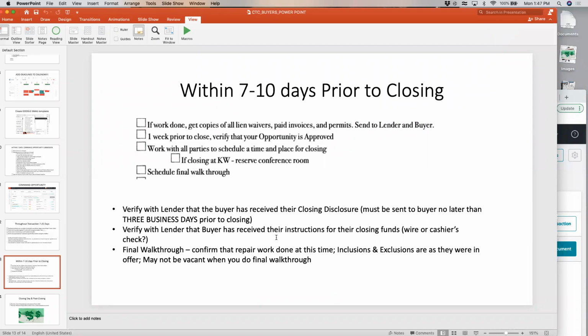I have found that lenders will just send these closing disclosures and then there's no follow-up. It includes what their final closing funds figure is, but they'll receive this closing disclosure and there's no follow-up to point out exactly what and how much they need to bring, and how to bring it, whether it's a wire or cashier's check.